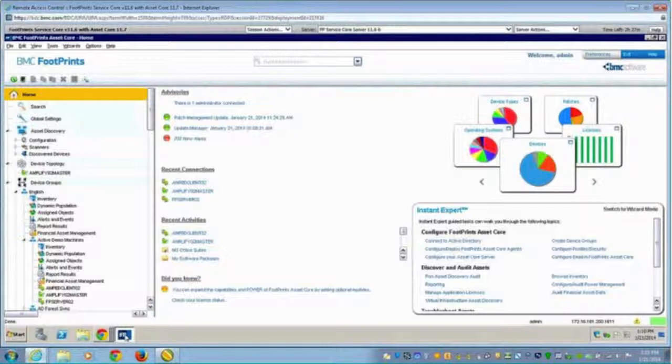I myself have utilized Altiris. I've utilized the Dell solution. I've dabbled a little bit with the Microsoft solution, and they all pretty much do the same thing, just a little bit different. The part that was really easy for me to pick up with Asset Core were these wizards. So I didn't have to be an expert. I didn't really have a lot of a learning curve, because here at the bottom it's telling me, or stepping me through, exactly what I needed to do for each module.